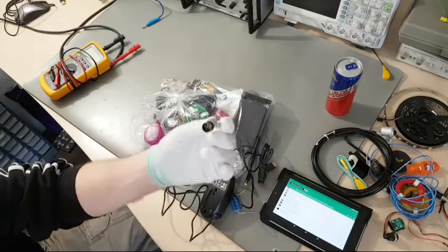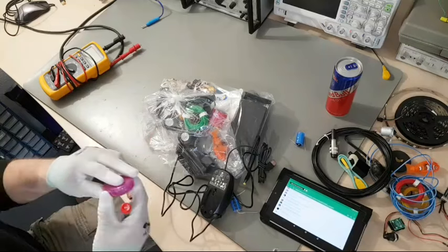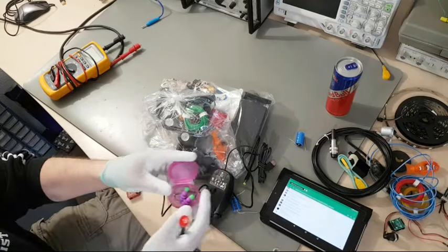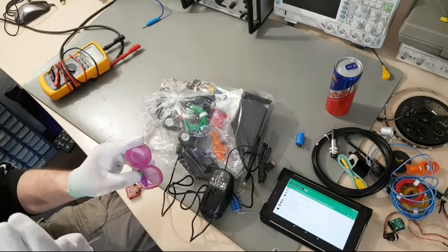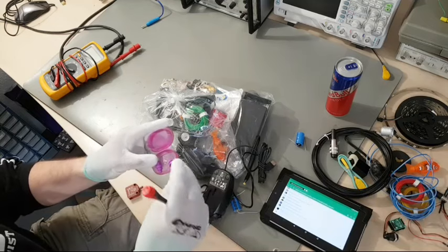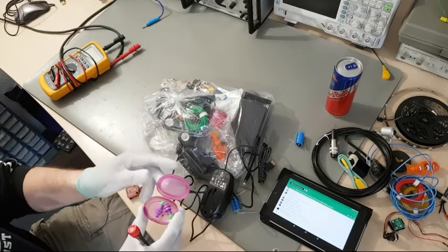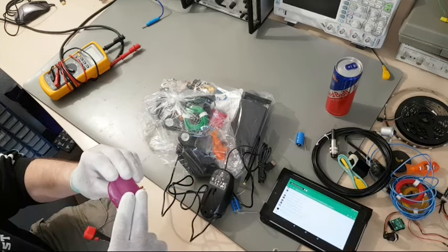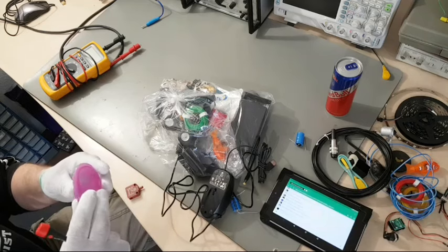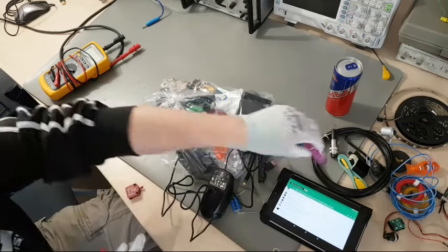Cable, very nice round connector. Electrolytic caps. Hearing protection. So there is a hearing protection for concerts. They have a little hole in the middle, so they don't influence the sound quality. They just make the sound quieter all around. These ones seem to be, yeah, they are probably just for machine work and stuff.